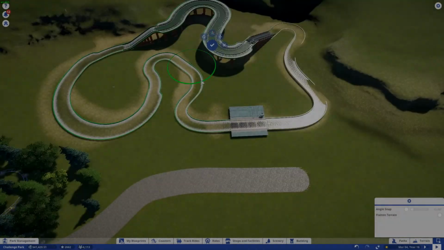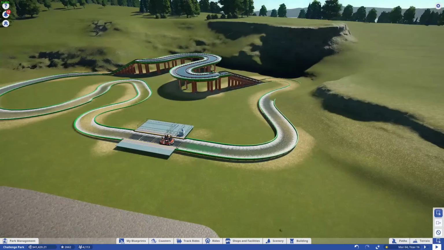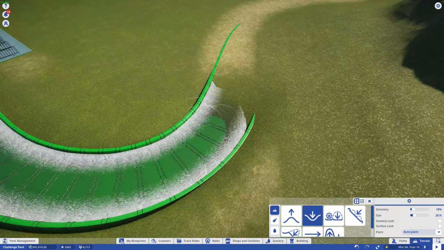Welcome back to Planet Coaster and back to Whitaker Lake Park, my park that I've been building in my Challenge Park series. So what we are going to be doing today is working in year 16.